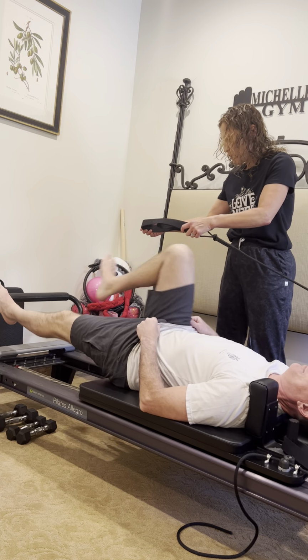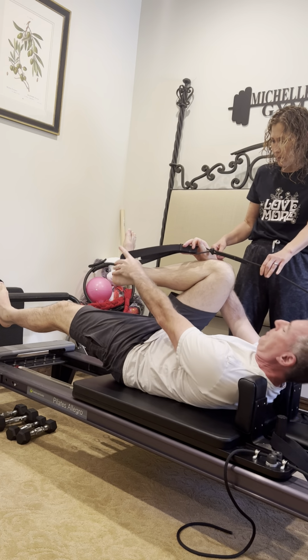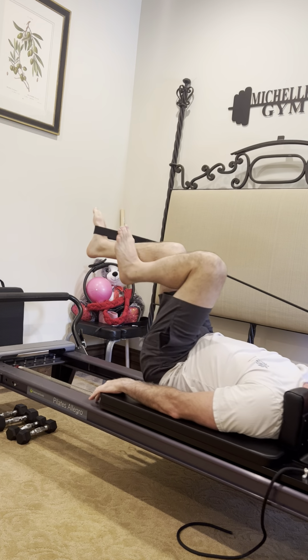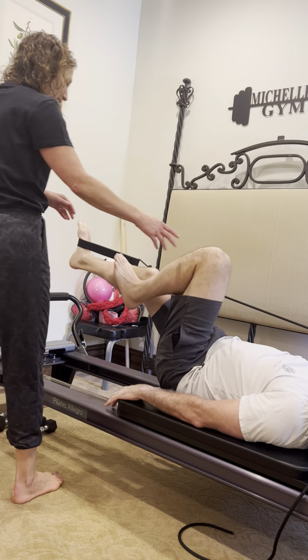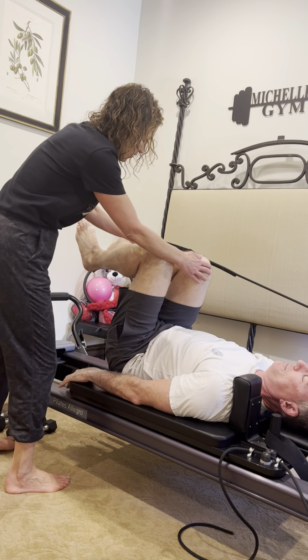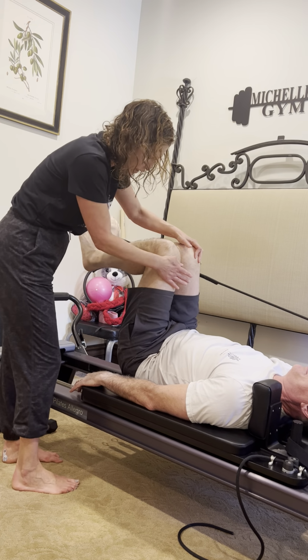So push out and bring that foot in. Yep. And then bring the other leg to tabletop. So you need to push away. There you go. Head is down. Perfect. Squeeze those inner thighs together. Push out. Yep. We're going slow because fast is easy. Slow is hard. Knees back together. Find your tabletop position. Both legs together. You're not in tabletop. Drop your tailbone down a little bit. Push a little bit more through your heel. Yep. Push the carriage away a little bit.